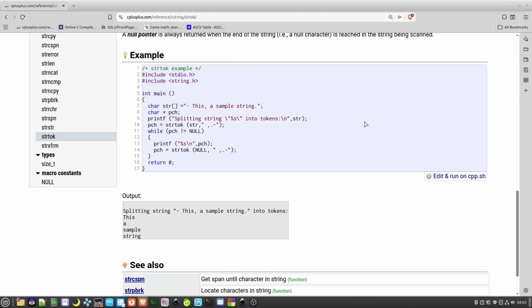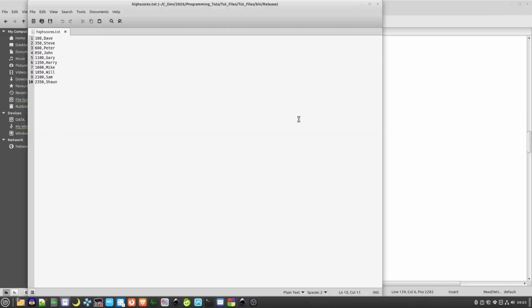If you were reading, like, a comma separated spreadsheet or something, then this could be a useful way to do that. Anyway, we've got our separator character in here, the comma.